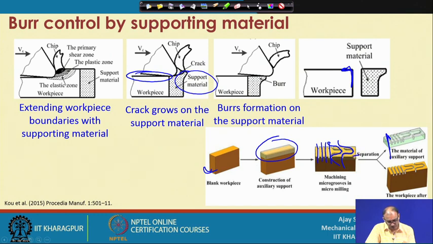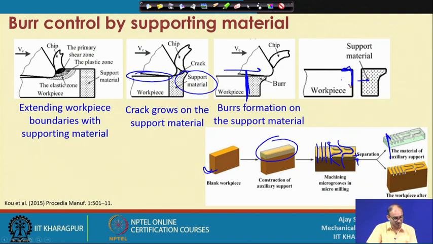But that depends on the thickness of this particular supporting material and the way you are gluing this material, because ultimately this supporting material will come into contact with the high rotation of the tool. Whenever there is relative motion between the tool and this supporting material, there is a chance of delaminating the supporting material. So, you have to find out which mechanism you are using for gluing or fixing the supporting material to the workpiece, and once machining is over, it should be removed without creating problems for the workpiece.